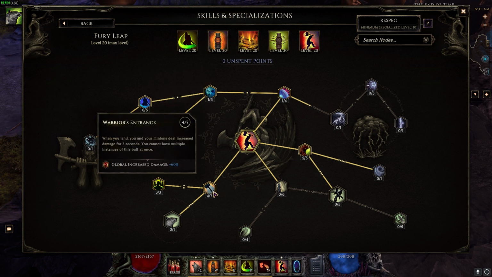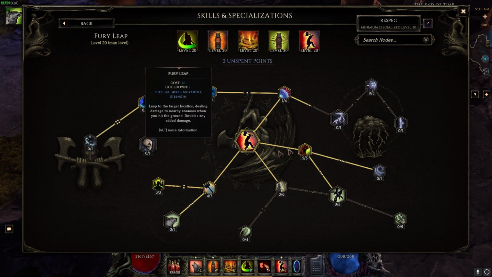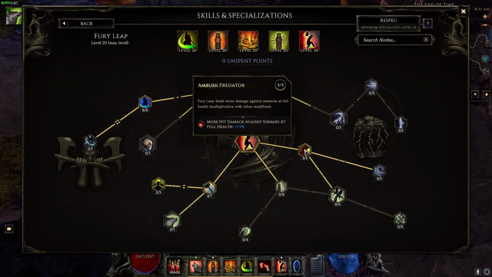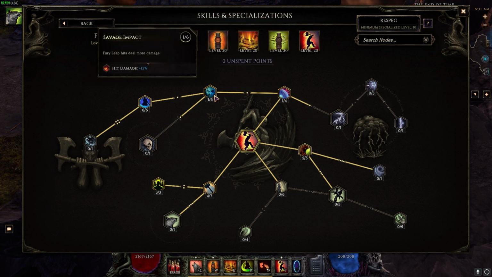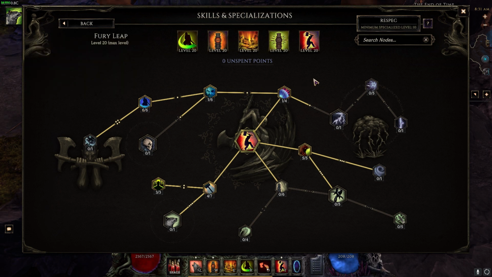We have 4 points in Warrior's Entrance for more global damage, 3 points in Rage so that after you use it you get 30% more attack speed, 5 points in Ambush Predator, so if you land on an enemy that has high health or at full health that hasn't been hurt yet, you'll do 175% more damage, 1 point in Crater, 1 point in Savage Impact, and 6 points in Brutal Impact for that 150% critical multiplier.